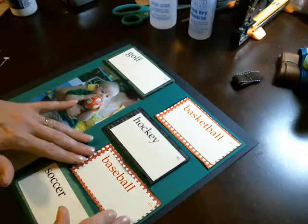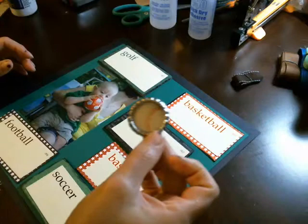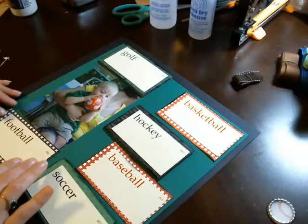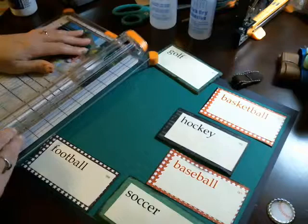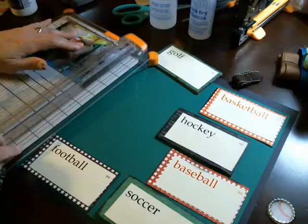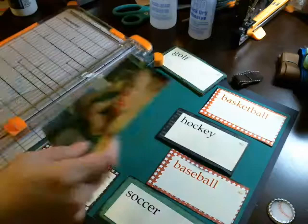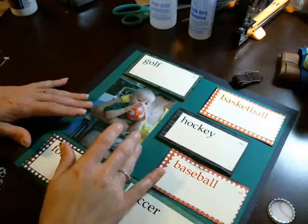This is it. Now I have the embellishments that I've added, that I've made, the fun bottle caps that I made earlier with the glue. They're still drying. They're almost totally set. So I'm going to trim down my little man just a hair and take a quarter of an inch off the top, and a quarter of an inch off the bottom, making this about a 5.5 by 4 photo of my cute little man. And giving me just enough room to put all of my framed sports words.